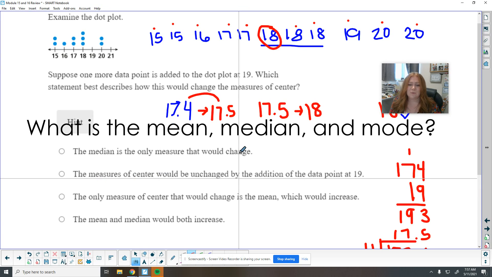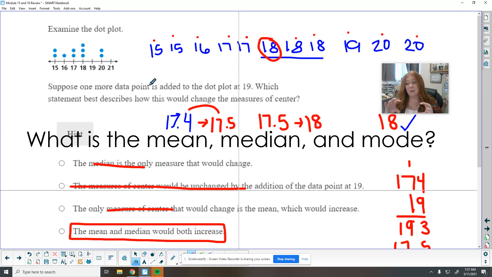The measures of center would be unchanged. Well, no, they changed a little bit. The only measure of center that would change is the mean. Well, that wasn't true. And the median wasn't the only one. So the mean and the median both increased. So they didn't increase a ton, but they did increase a little bit. So as we're doing these, we kind of need to know what were the data points to begin with? What did they change to? If I'm adding numbers that are bigger, it's probably going to shift them up. If I'm adding numbers that are smaller, it could shift it down. And the median is just going to kind of depend. You just kind of have to do some work. What was it to start? What was it to end?